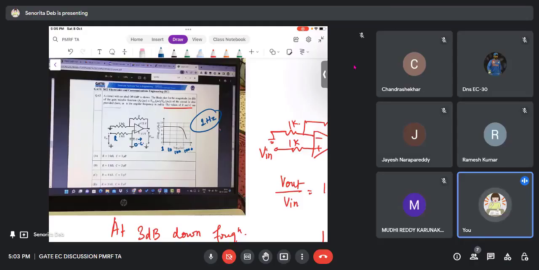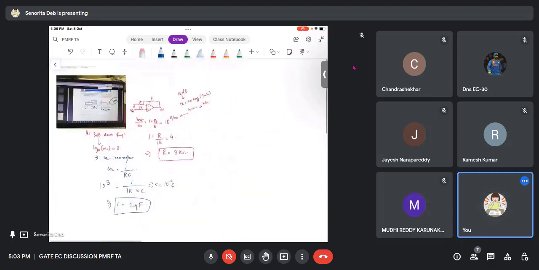So it is almost time. Then what I will do is I will take questions from the question paper, and we will directly start solving questions next class. I'm assuming that you already know operational amplifiers and how they are solved, so I can directly start solving questions. So this solution you have noted down, right?